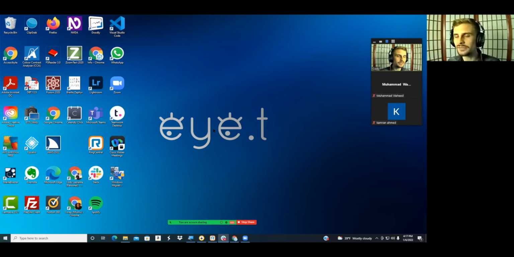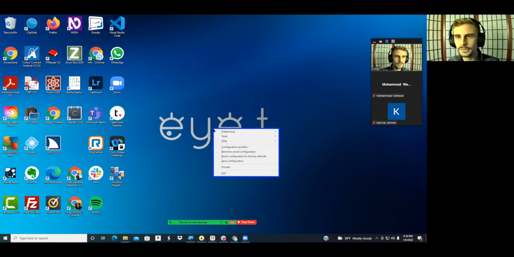So let's say my NVDA modifier key is insert. I'm going to try to change it to caps lock. Let's try it. So again, we need to start by opening up the NVDA menu, all right? Now, to open the NVDA menu, it's NVDA key plus N. Again, if your NVDA key is insert, it's going to be insert and N. I'm going to turn on speech for this. Speech mode beeps. Speech mode talk. I'm going to do insert N so you can hear what it sounds like. NVDA menu.